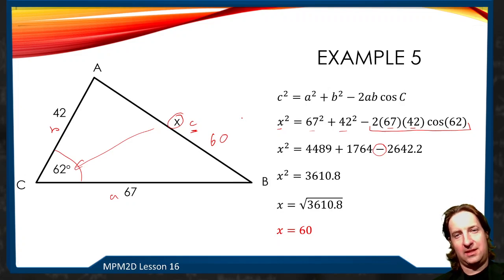And again, we look, does that make sense? This is 42, this is 67. Yeah, that makes sense. It's between the two, right? We can see that AB is smaller than the BC, but it's also bigger than AC. So that makes sense. Okay, so just take a quick second, look, make sure your answer makes sense. All right, so that's how we use the cosine law. Basically, Pythagorean theorem with a correction term on the end of it.